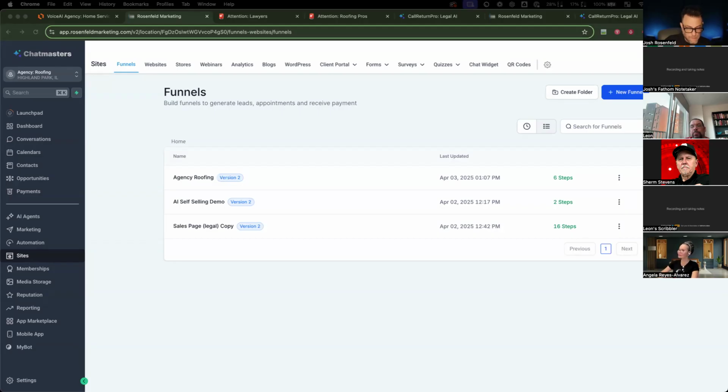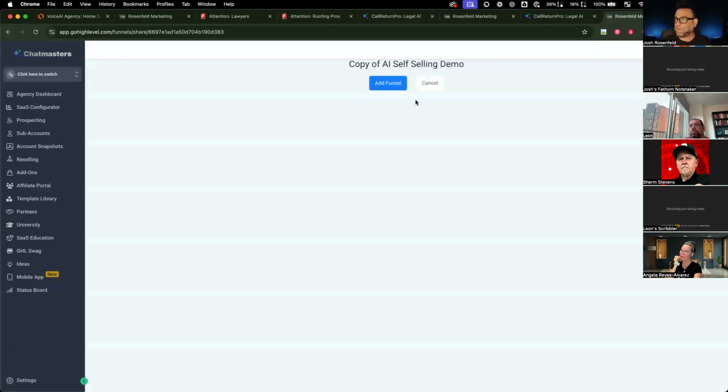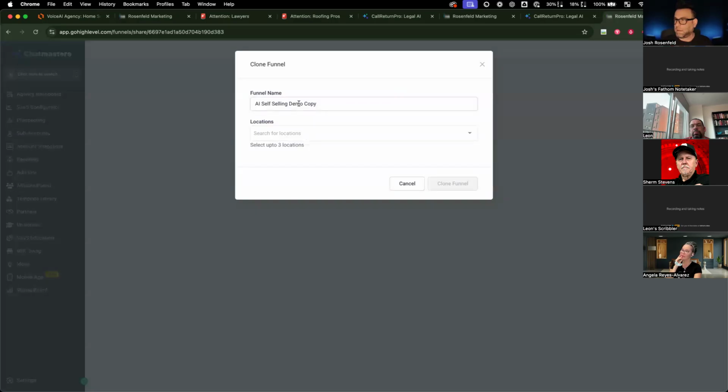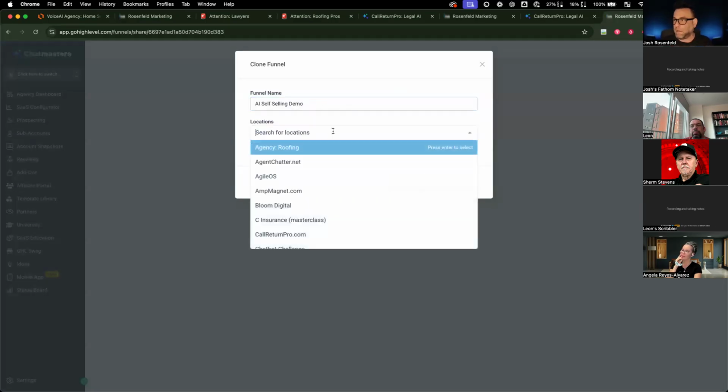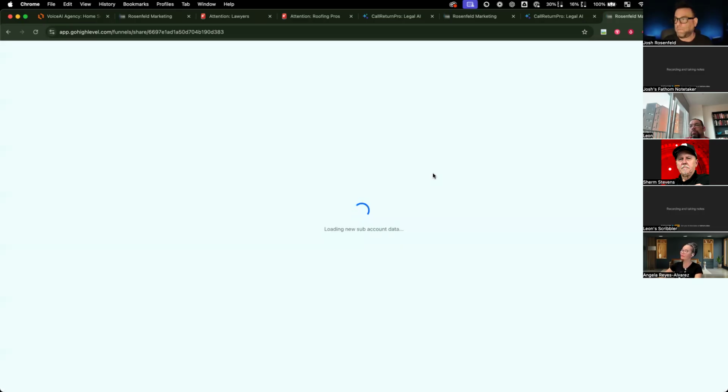If I can find it. Here, 1 second. It's in my Slack. This is the funnel for Jordan's build, pretty sure. Hold on 1 second. You're going to want this. All right, this link, I'm going to put this website straight in this snapshot for you guys. Let's do that right now. Again, this doesn't work, but all these interesting pieces are there for you to play with. And you already have a self-selling demo anyway. This is Jordan's Assistable self-selling demo.